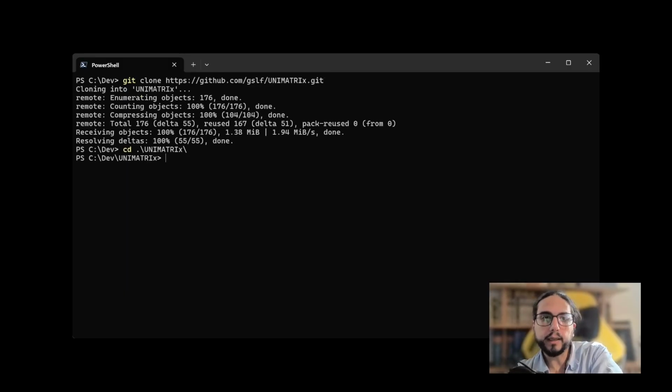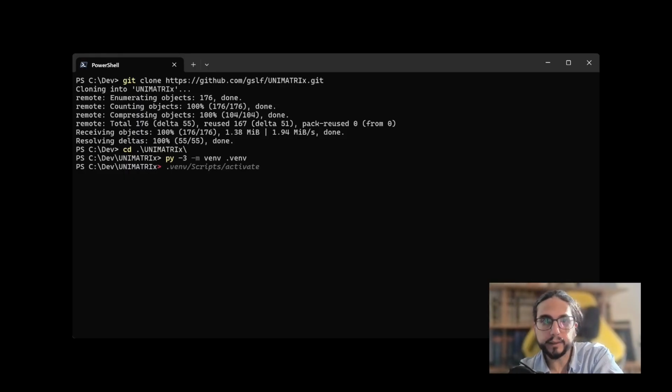Now we need a virtual environment to install all the libraries and all the dependencies. We install our virtual environment inside the .venv folder. Now we can install the dependencies.